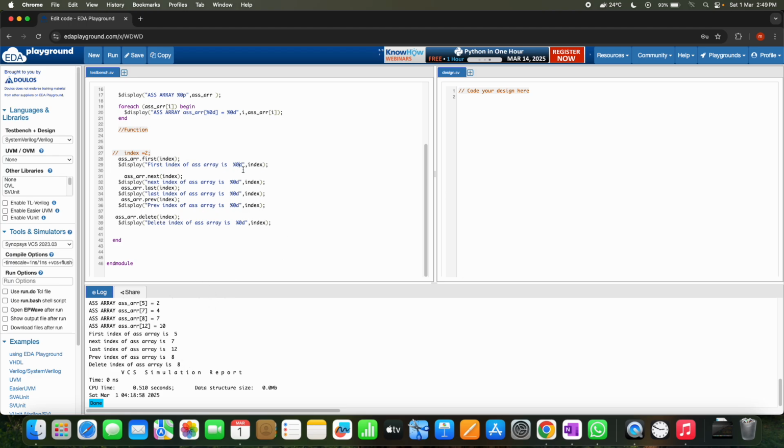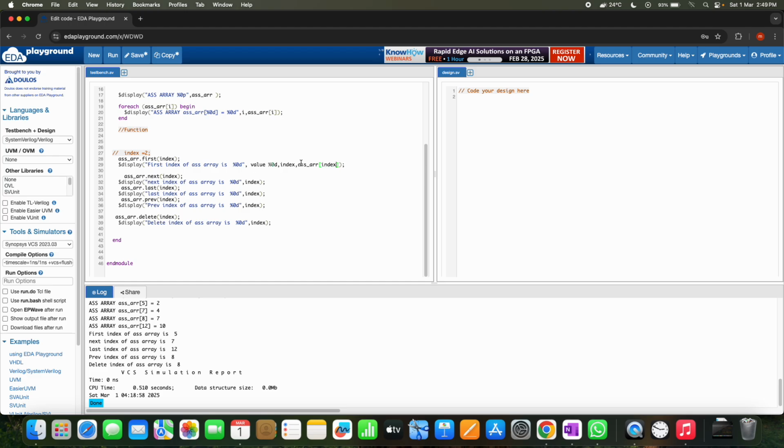Okay, now let's add the number. Now let's add the values to this one. Associative array and the index I'll be adding here.